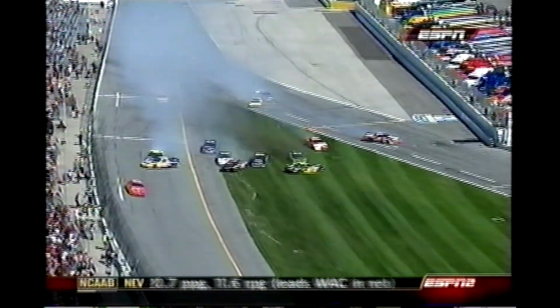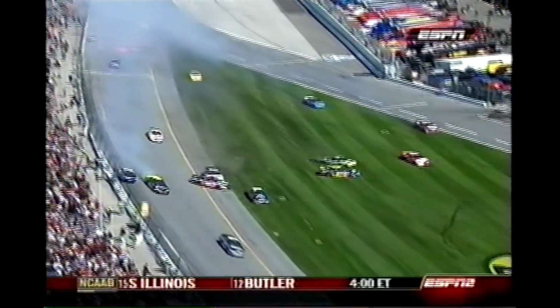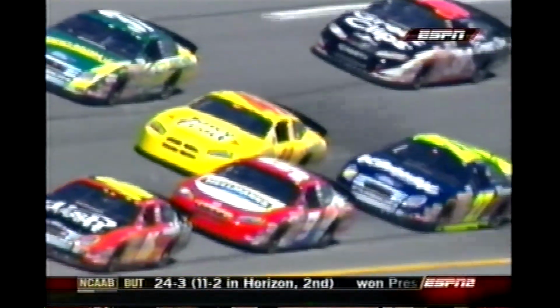You saw the 41 car of Mears get right there and lose it. We saw the same thing happen in an earlier wreck with the 10 car of John Andretti. These things really start wiggling around, and I was concerned about this, Jerry. Here's Reed Sorensen. Watch his car in the middle here. The back starts to turn. He turns the steering wheel, Rusty, but I guess it's all over then.